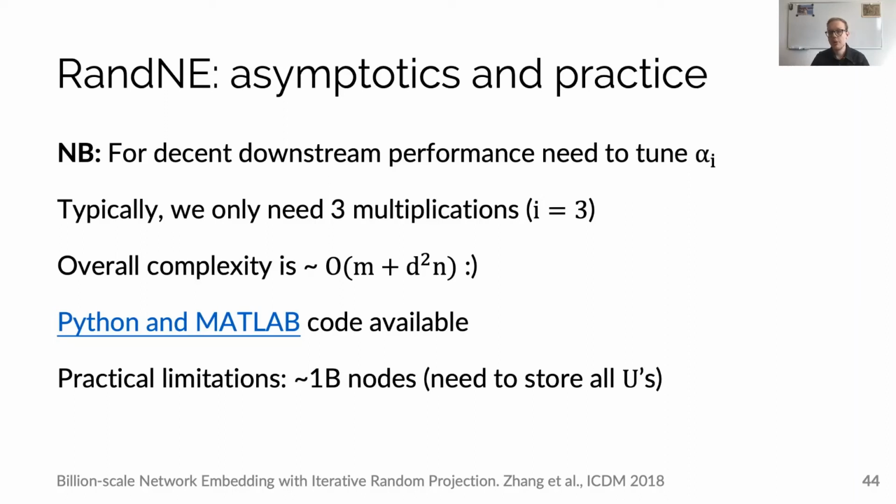The authors made Python and MATLAB code available. The practical limitation of that method is basically on the order of billions of nodes. The only downside is that we need to store all the embedding matrices, and when you have 1 billion nodes, I think the embedding matrix is something like 300 gigabytes, and you want to store that in memory for fast multiplication. So it's better that you have a lot of memory if you really do want to process huge graphs. This method is a decent thing to try.